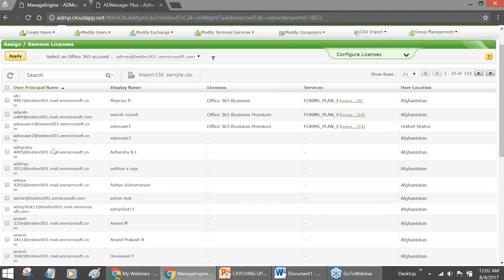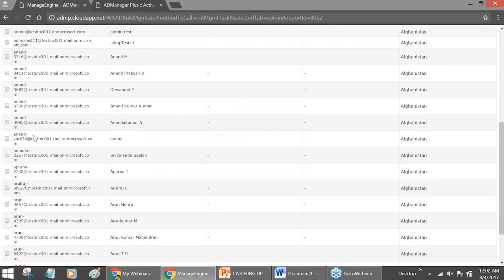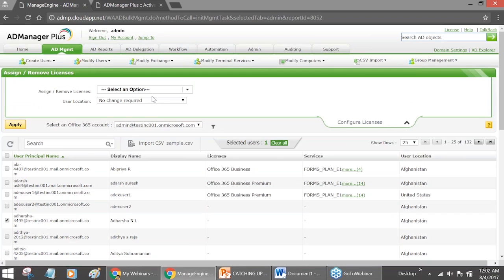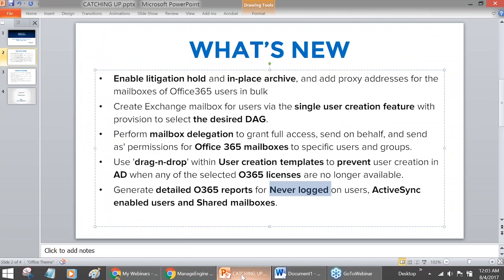That's going to give me a list of all those users. A while back I identified that specific never logged on user. Say, for example, let's assume this user never logged on. I can select that user, choose to configure the license, and choose to remove all licenses or remove licenses selectively. So that's the beauty of the product. We've not just thought about growing from a management point of view, be it Office 365 or AD. We are also trying to figure out your most used cases and your requirements, and add new features. One such feature is the one for never logged on users.